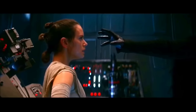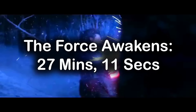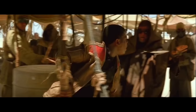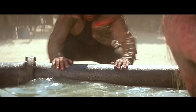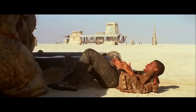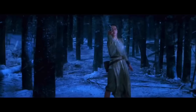Next up at number 4 is The Force Awakens, and it has double the time that Return of the Jedi does, coming in at 27 minutes and 11 seconds. The Force Awakens was not a very wet movie as far as I remember, so I wasn't too sure where I would find some water. But sure enough, just under 30 minutes in, Finn crash lands on Jakku and wanders the desert for miles until finally he stumbles into town half dead. That's where, without a second thought, he joyfully plunged his head underwater at a random watering trough. I don't think there's a single other time someone touches water in The Force Awakens - unless you count snow, and I don't, because I'm talking about liquid water.